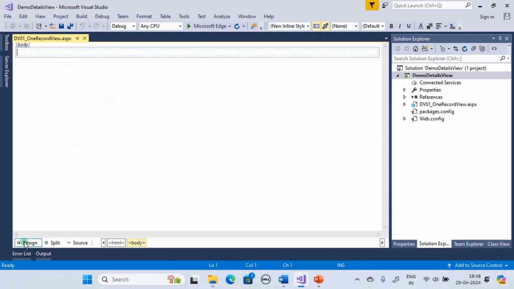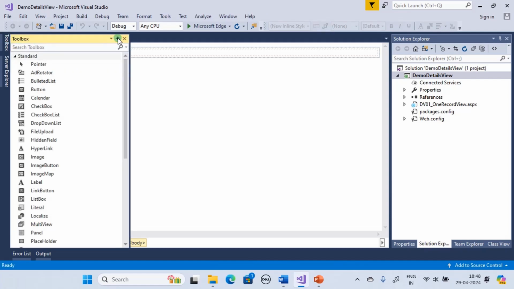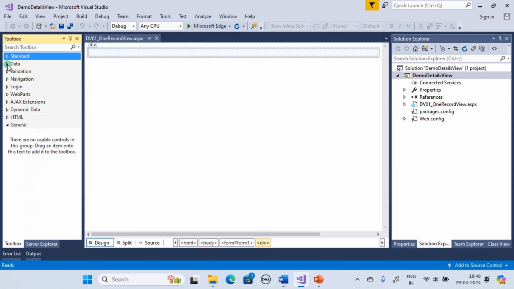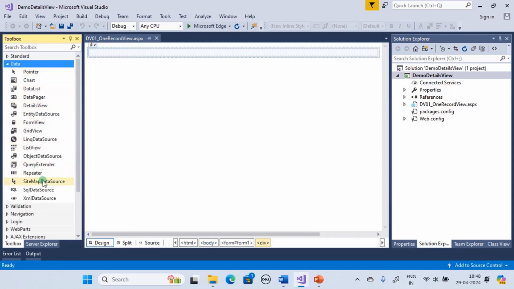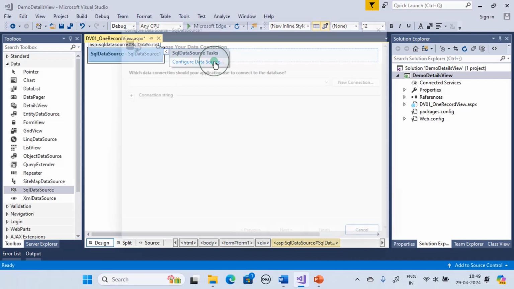Next, we will switch to the design tab. Then we will go to the toolbox, and from the data group we will drag and drop SQL data source, and we will move to configure data source.